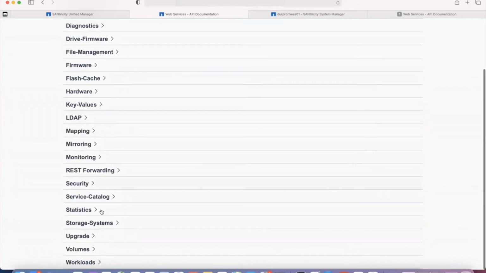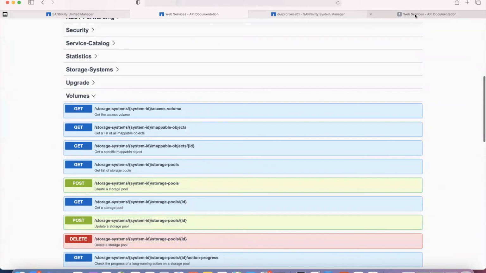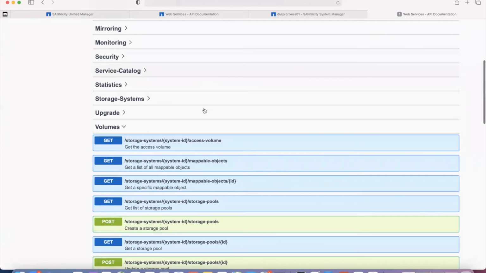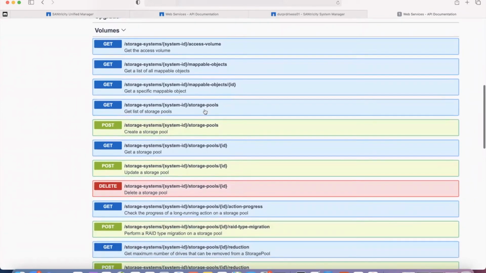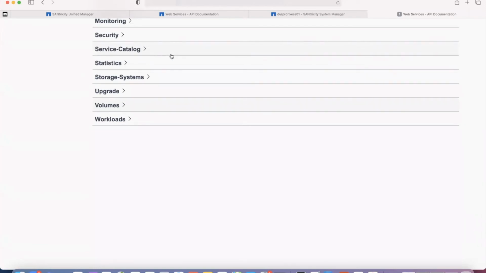Okay. Now let's say you want to create a volume. You can look at that here. This is the web services proxy. Let's switch over to our array. Look at volume. Okay, and so that's all the documentation you need, right? In this case, when you're targeting the API call for a storage array or a volume, anything like that, you need to get the ID of the resource, right? And that you can acquire by making a read operation at another endpoint, and then use that in the actual call.